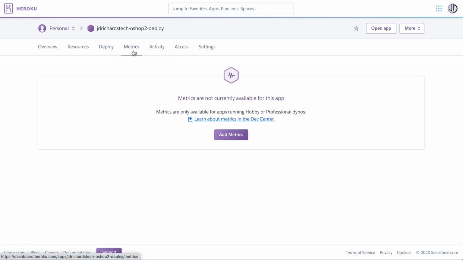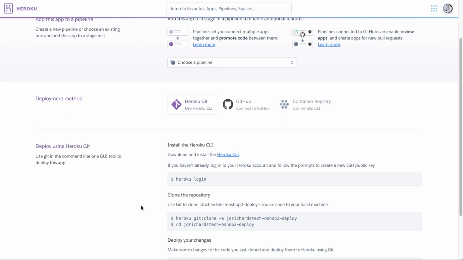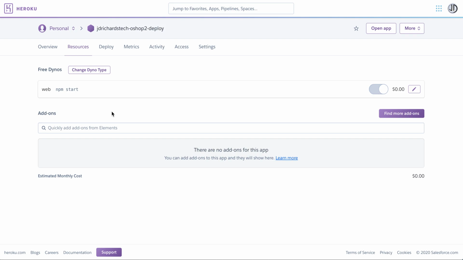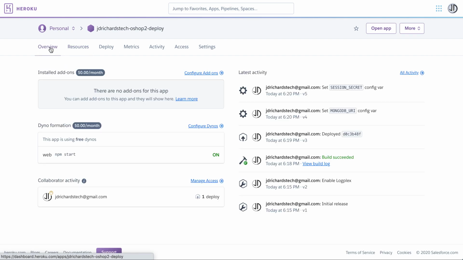With that, you can look at metrics, which I am not going to go through. Deploy, we did. Resources, we don't need that now. That comes into play more when you're going to use a paid version of Heroku, which you can do. I am using one for something else, and that will affect your app not going to sleep, which is a good thing, and other things like signing up for your SSL certificate, etc., which you can investigate later. It's something that you will use when you're ready to use a paid version. It's not expensive either. I think I pay about $10 a month for it or something like that. And this is my activity.